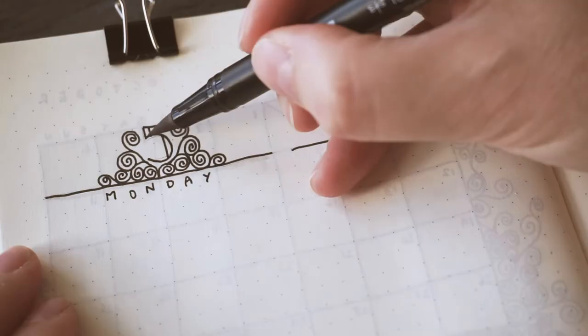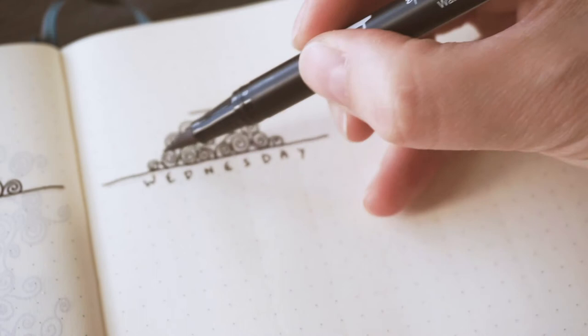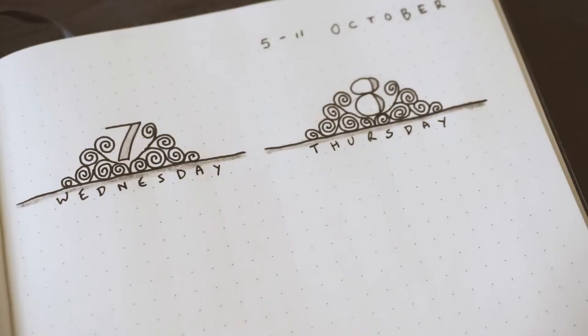And then again, I'm using my grey pen and just adding a little bit of a low light, a shadow underneath the lines and on the letters. Just kind of makes them stand out a little bit.